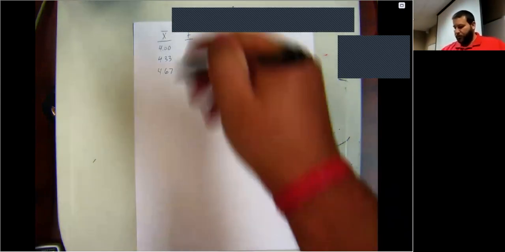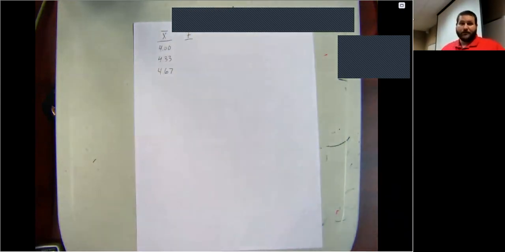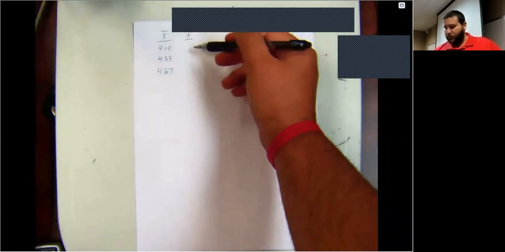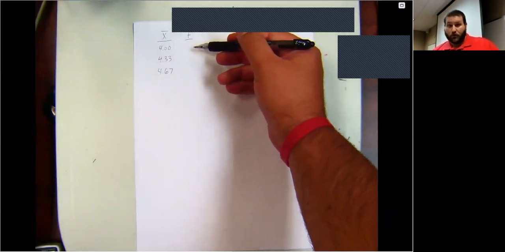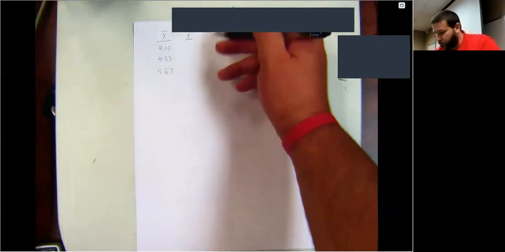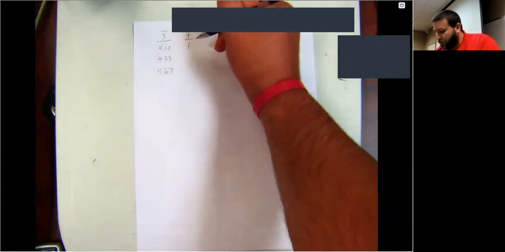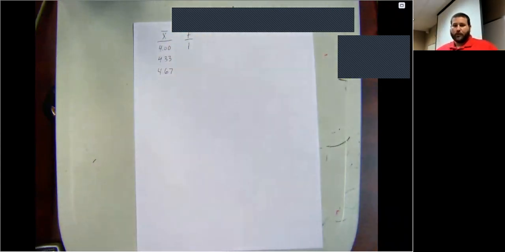So we would record all the different means, right? Unique means that we got. So all of the unique numbers that we get from means. And then the frequency column is reserved for how many times those numbers occurred. So let's say that 4 just occurs once, which I think it does. So we'd put a 1 there. And then if 4.33 occurred twice, we'd put a 2 there.